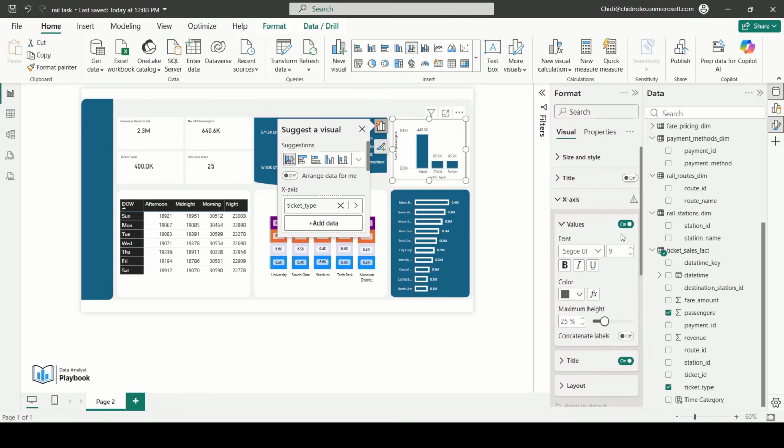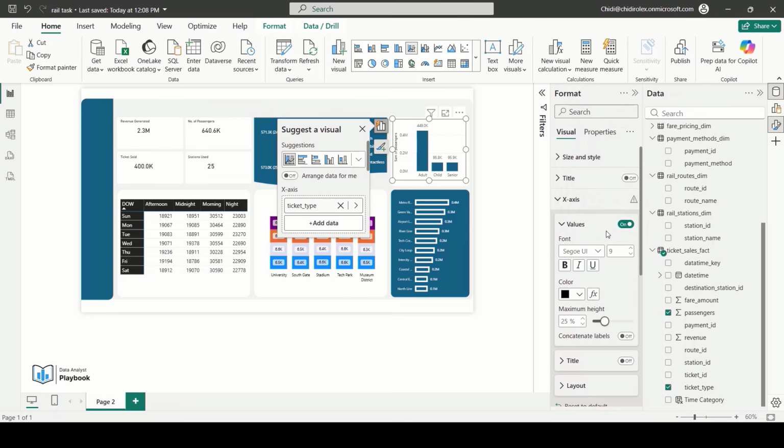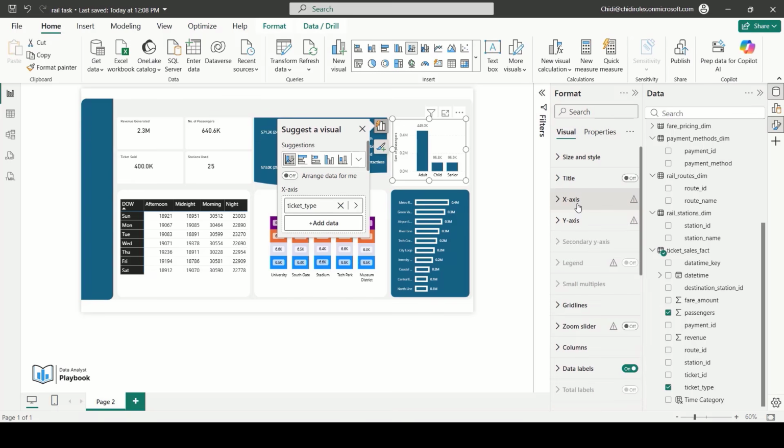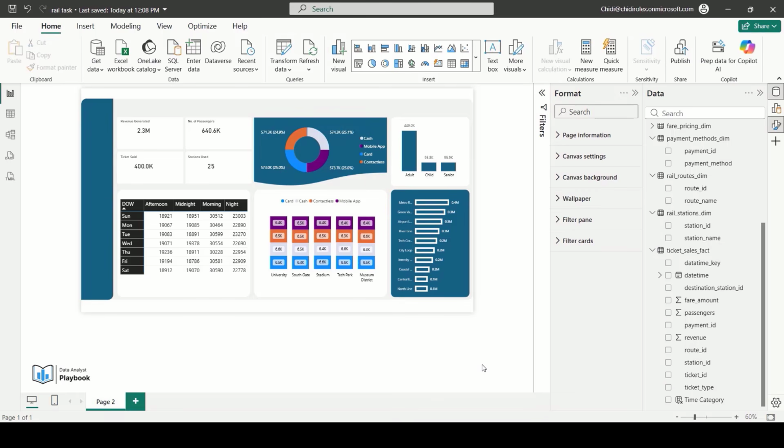So I'm taking out the title on the x-axis and I'm going to make the values darker. Then on our y-axis I'm taking out all the values. So very simple, we have achieved this.